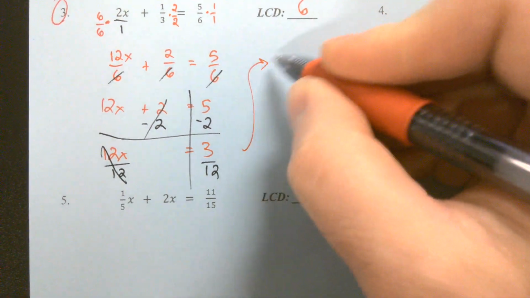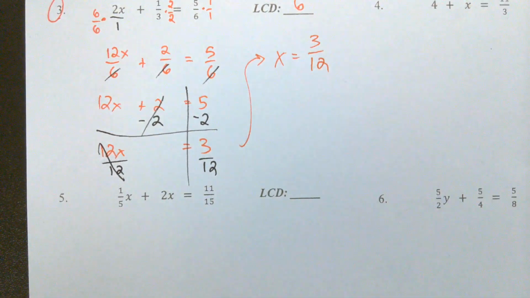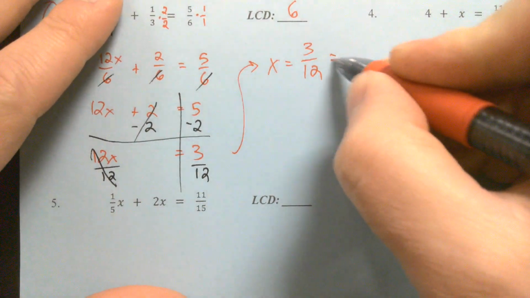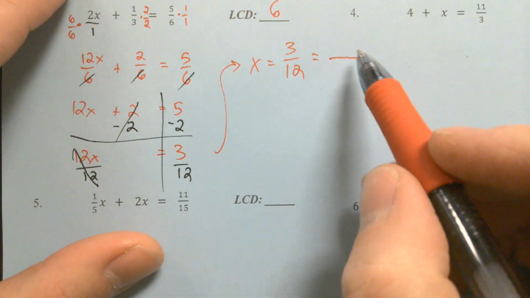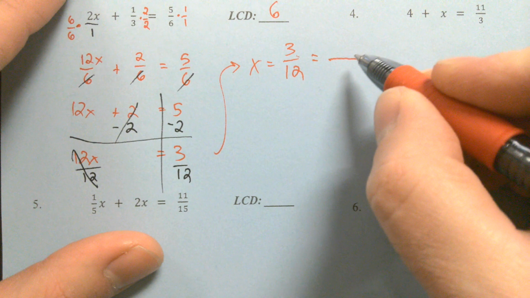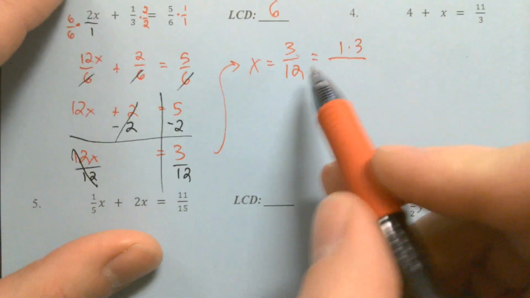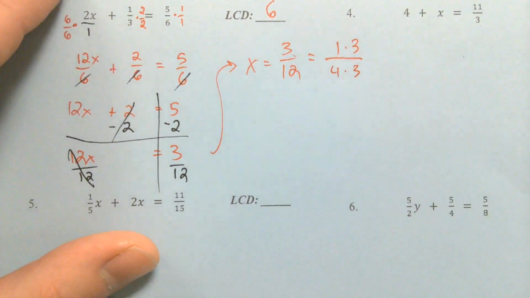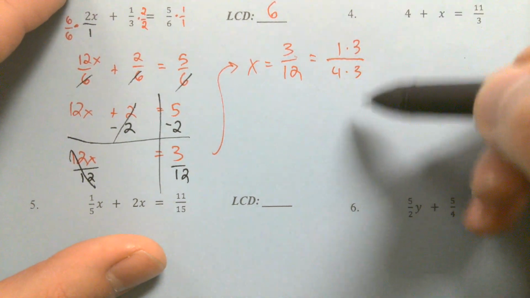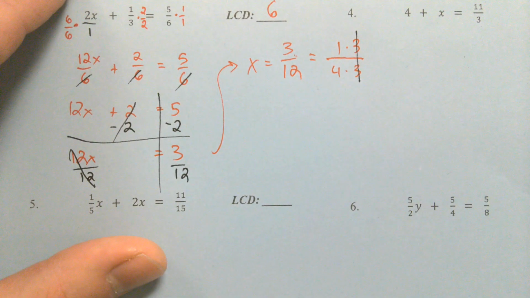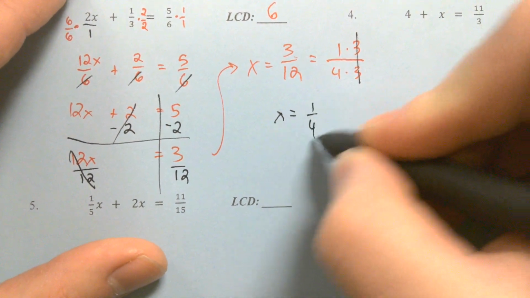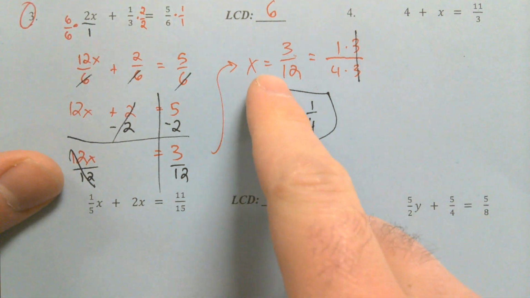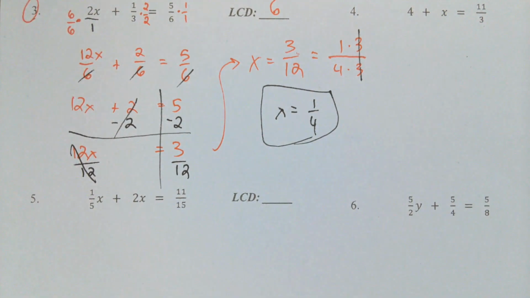I get x all by itself, and I get 3 over 12. Is that my final answer, 3 over 12? No, it is not. Right? If we wanted to break this up, what 2 numbers multiply to give me 3? 1 and 3. I think you're looking at the bottom. What 2 numbers multiply to give me 12? 4 and 3. Any identical factors we can cancel out here? 3 and 3. Boom, they go away. What are we left with? 1 over 4. Do not leave your answer as 3 over 12. The answer is 1 over 4.